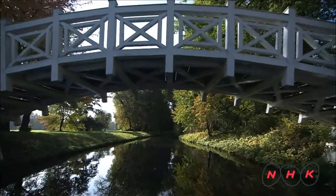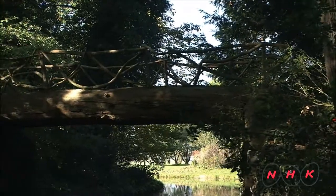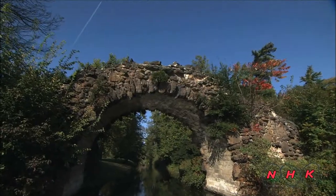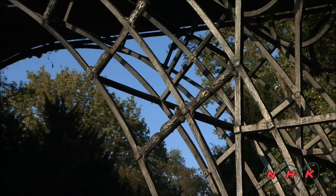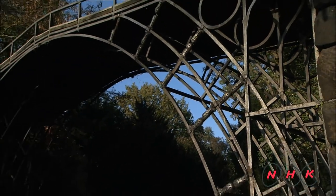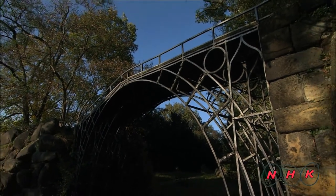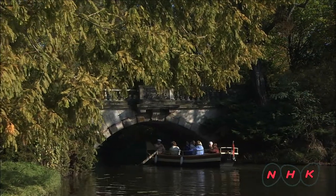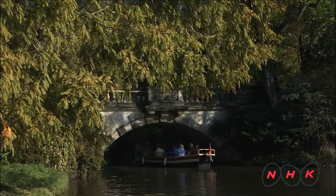There are a number of bridges placed in this garden. This simple bridge is made of wood, while this one is made of stone. There is also a miniature version of the British Iron Bridge from the UK. People can learn about the history of the bridge here. It was through these features that Leopold wanted his people to take a greater interest in the wider world.